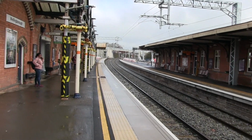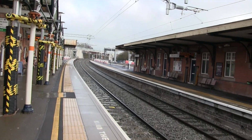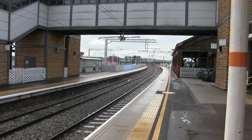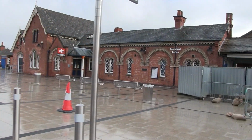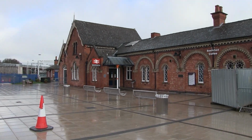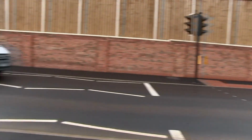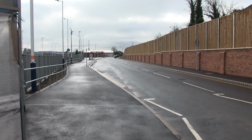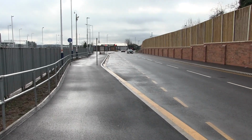Nottingham. Right, on platform one now, this is looking north to Nottingham, Derby, Sheffield and wherever, the north, and then if we spin round, that's where we're going to head off later to London, or towards London. Anyway, far south is Harpenden. This looks all new and improved, original Midland style station, and a new road just outside it. So we'll go down this way. These are the bus stop here as well. Head into the town centre for a bit.